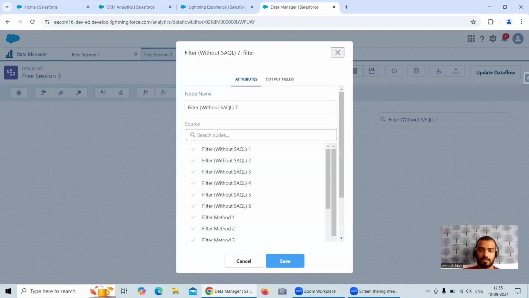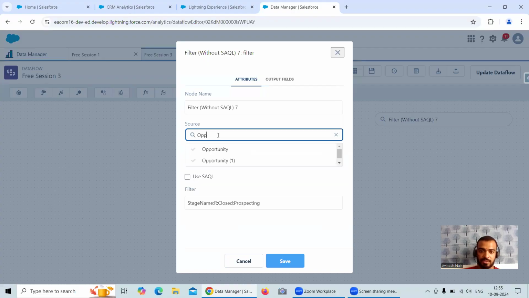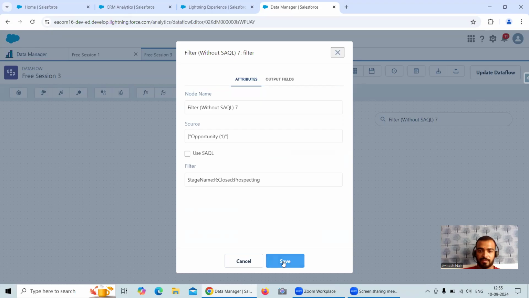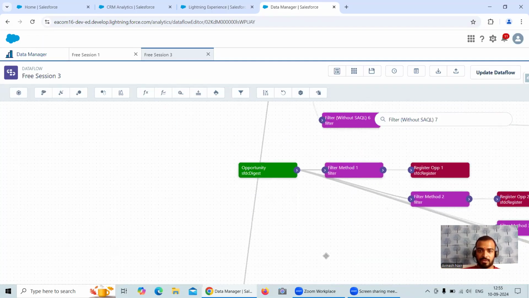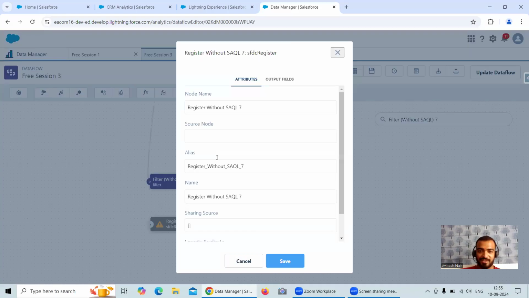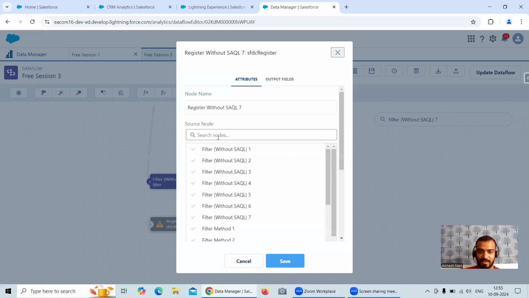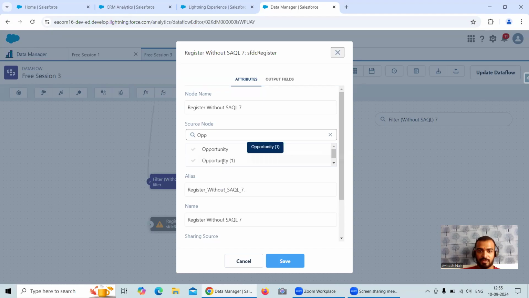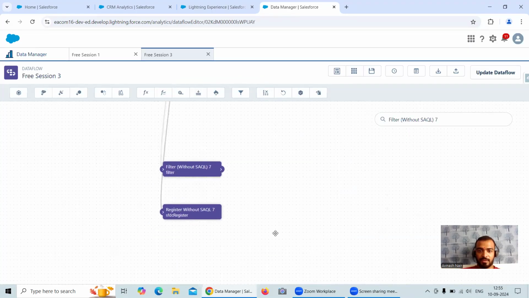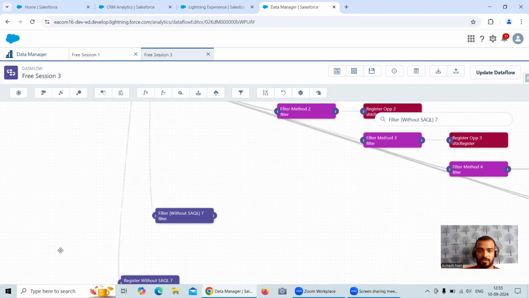I forgot just one part. Here I have to mention opportunity one. And now it's connected. Here also I will mention opportunity one. Now let us take this at the top.